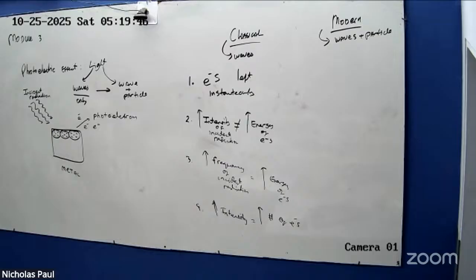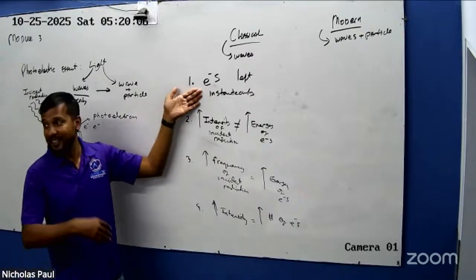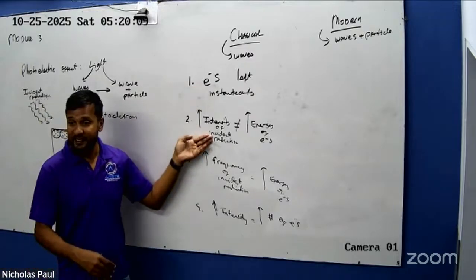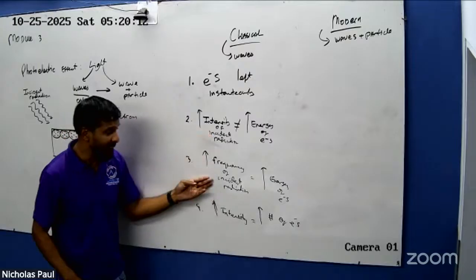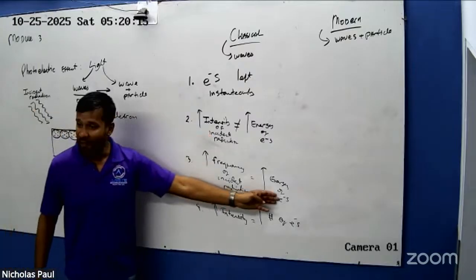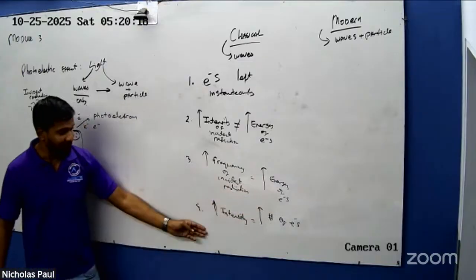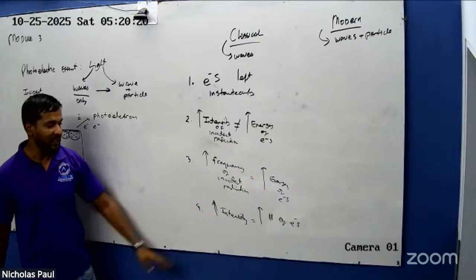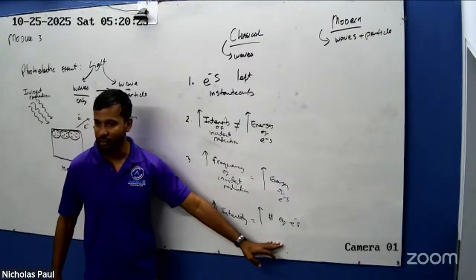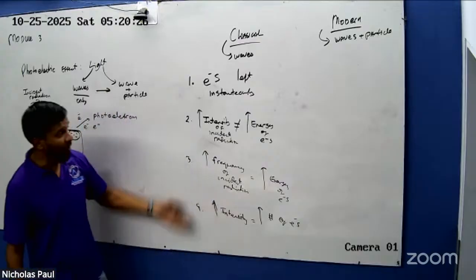So Einstein came along and proposed that we can't keep treating light as waves. We have to introduce a concept called particle nature, or what we call photons. Here's what they thought: electrons would take a while to leave. They thought intensity would increase the energy. That didn't happen. They thought an increase in frequency would have no effect on the energy. That didn't happen. They thought, well, this was kind of right, that an increase in intensity gave you an increase in electrons. That happened, but they couldn't explain these things.